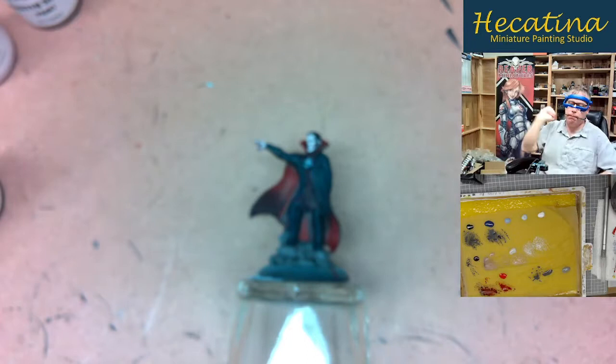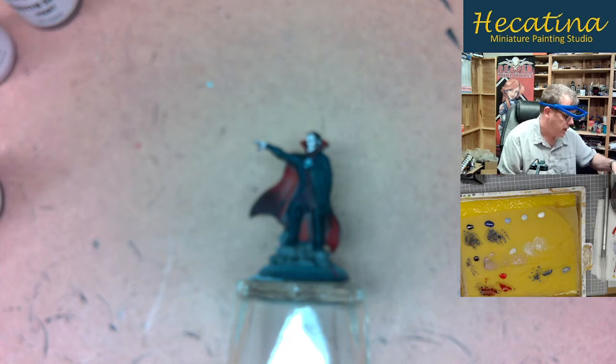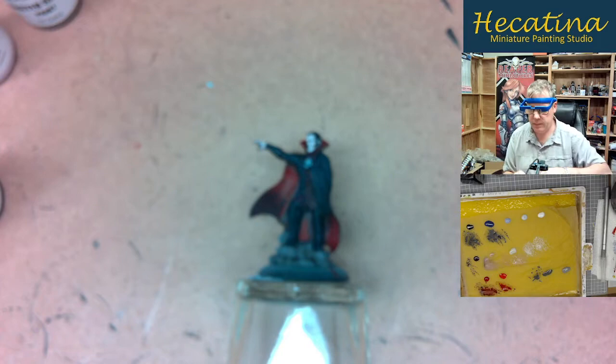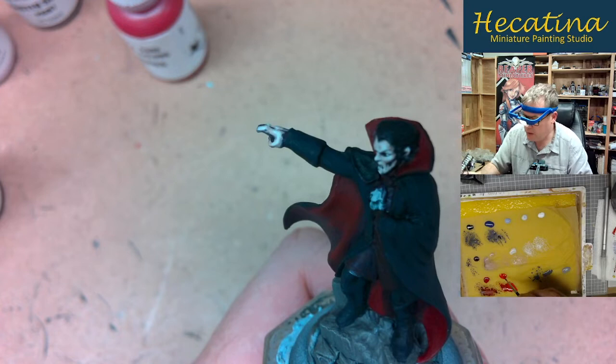Brand new paint, so I'm gonna give it a really good shake up. Make sure I haven't grabbed the wrong thing. There we go, lots of paint now. Okay, and I'm going to grab some of that. And I'm going to mix my Phoenix Red into it. 50-50 Phoenix Red and that Blood Red. So this gives me a half step between these two paints.